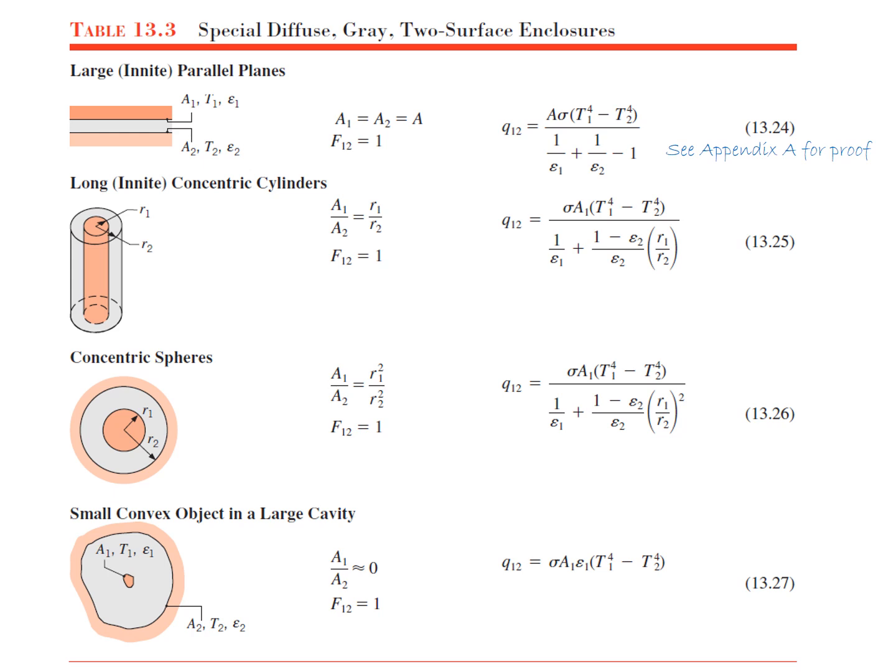Let's say you don't have access to this table. You could still use the relation from the previous slide and come up with the radiation exchange between surfaces 1 and 2. These just save your time a little bit. Some of the simplifications have already been done here, so you can come here and directly use these relations. But be very careful what these are. For example, this is spheres here, and for example, here this is cylinders. Be careful with how you use these, but other than that, they're just ready for you to use.